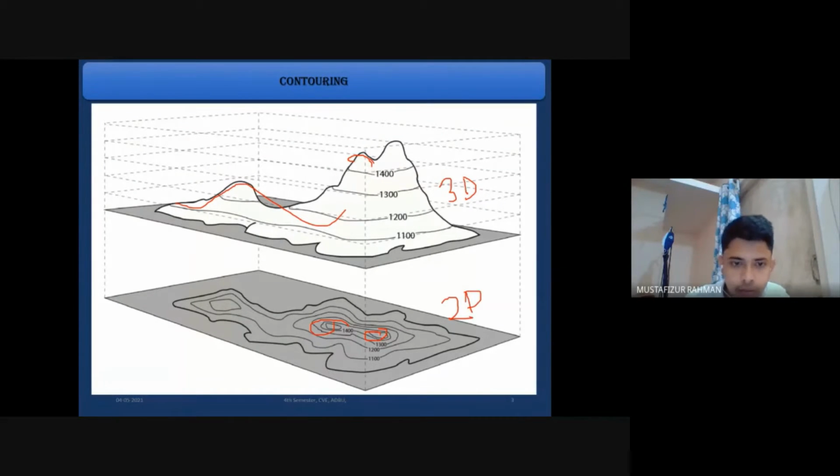From here, if we are given the 2D version only, we have to know that here we have a higher RL, here we have a higher RL, here we have a little lower RL value, again a lower RL value. So the ground is higher here and the RL is decreasing. The RL is increasing towards the middle. So again, we can find out that these are two peaks. Here we have another peak. Like that, we have to carry out our assumptions and studies.